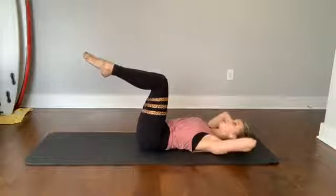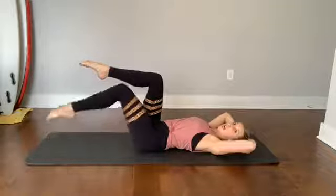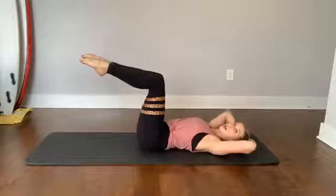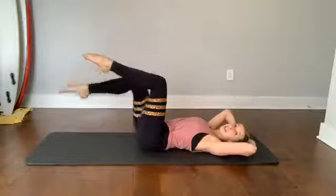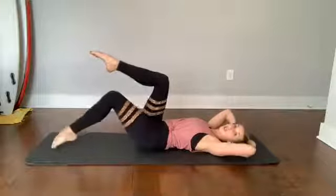You have two options. Option number one is to keep your head and chest down, and we're gonna tap one foot to the floor and then exhale, lift it up. Yeah, inhale, tap it down. Exhale, lift it up. Notice I'm reaching my foot a little bit further away to maintain that 90 degree angle behind the knees. Now, if this is plenty challenging, I want you to stick with this today.